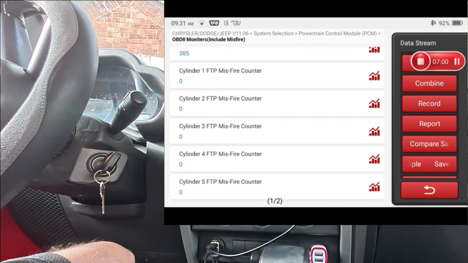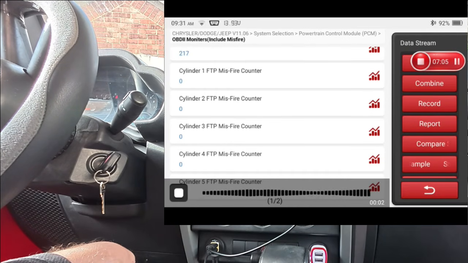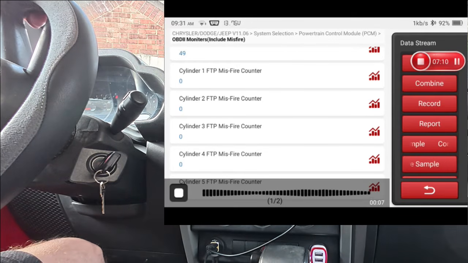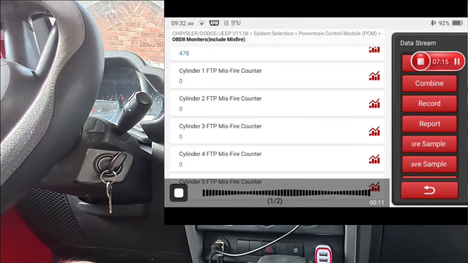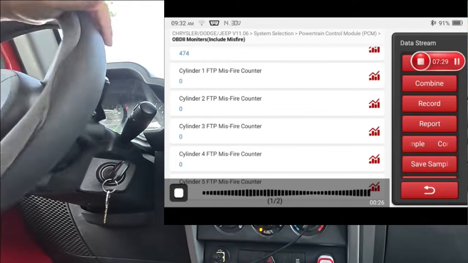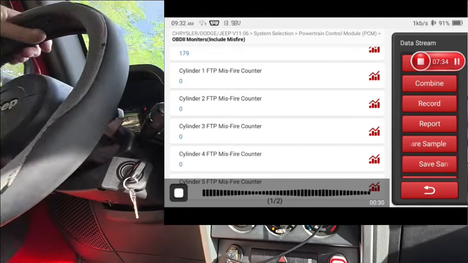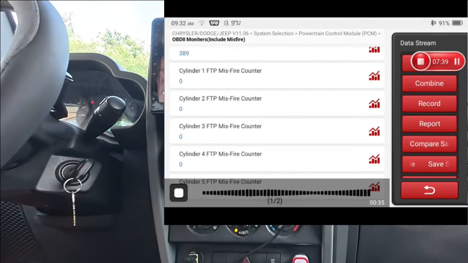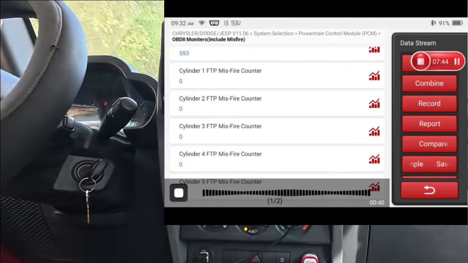So we're going to hit record, and we're going to take it down the road and see if we can duplicate this problem. Like I say, it generally has to be in high gear. When I feel it, it's whenever you're on the highway above about 60, 65 miles an hour, in high gear, which I believe is 4th or 5th gear on this vehicle.